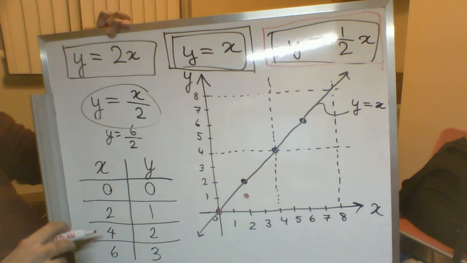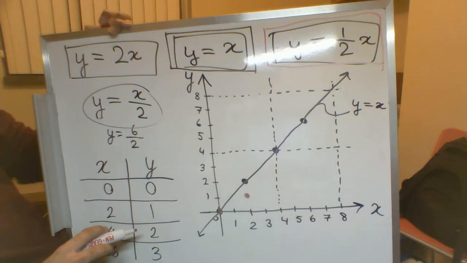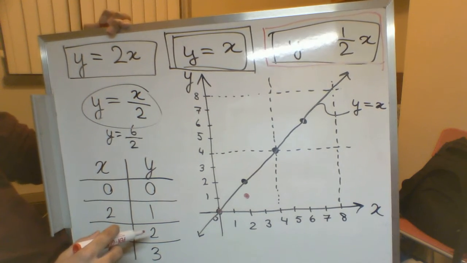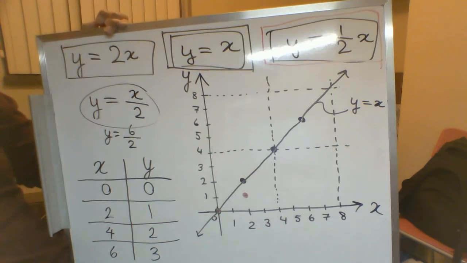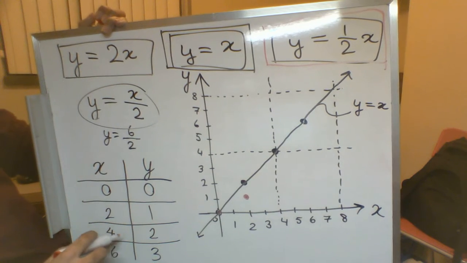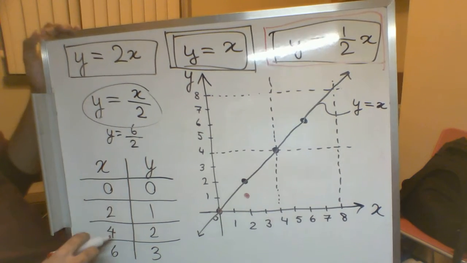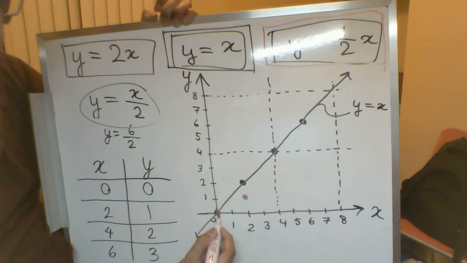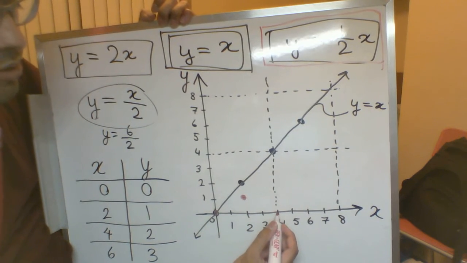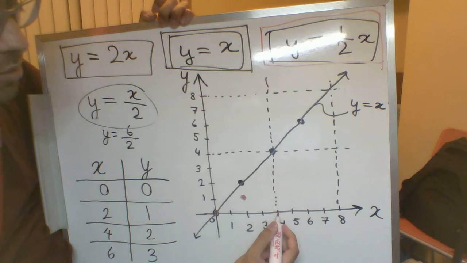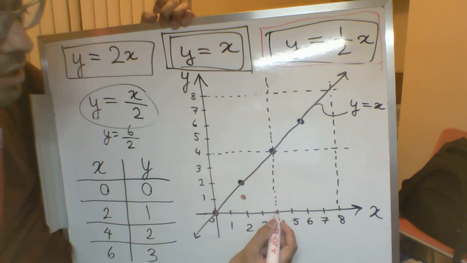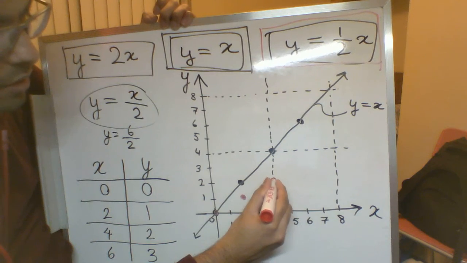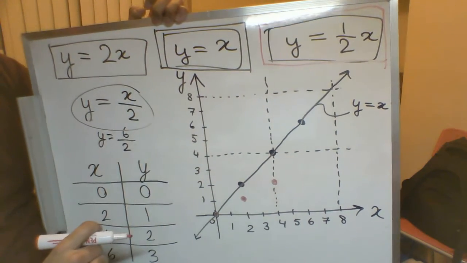Our third one, when x is equal to 4, y is equal to 2. Sorry, I thought I said something differently. Forgive me, it's almost midnight at the time of recording. So when x is equal to 4, y is equal to 2. So we start from our origin, we go over 4 units for x, so we've gone over 4 units to the right, and then we go up 2 units, so to about right there, something like that.